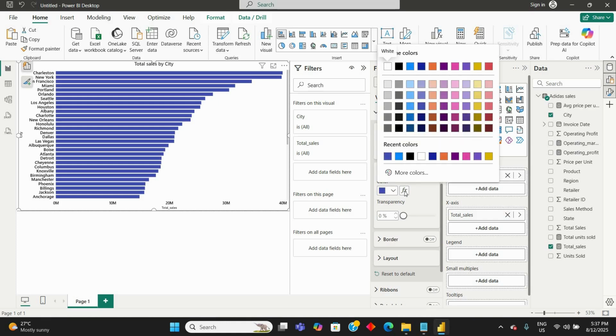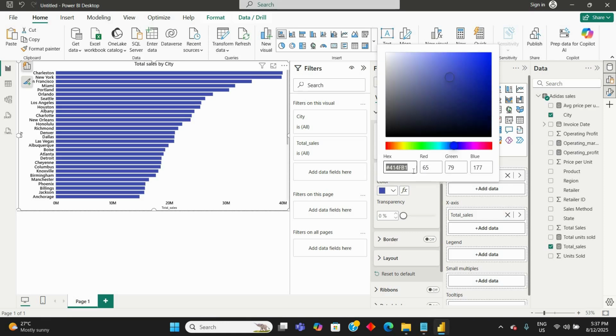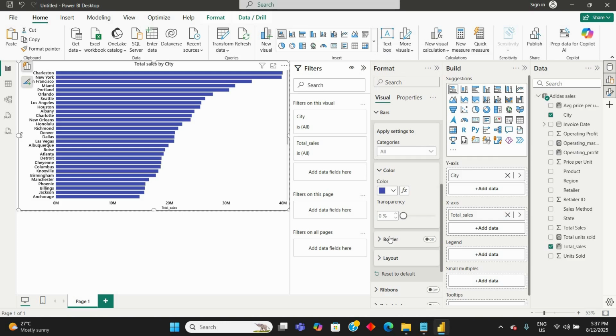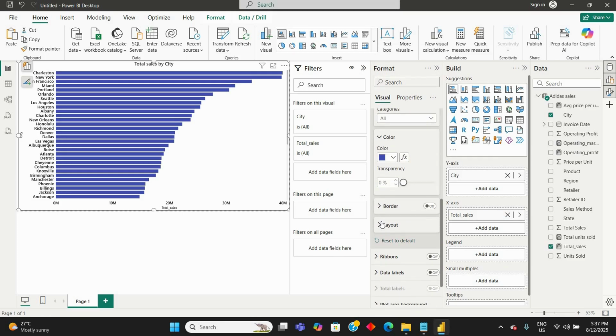I don't know what kind of blue is that, but let's check the hex color here. Okay, we have it to be, so you can just type in the hex code of this color and then use the same color as me. Okay, we are good with color now, and then let's proceed to layout.